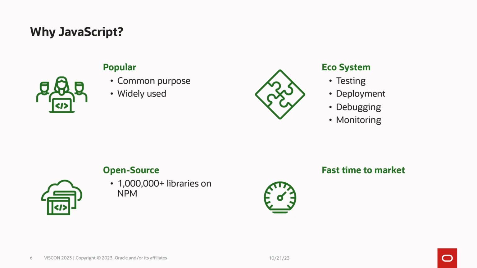Okay, so why JavaScript? It's popular. We just showed it, right? Widely used. And you can use it everywhere, right? You can use it on the client side, in the browser. You can use it in the server with Node.js. And with MLE, you can now also use it in Oracle Database. It's not only the language itself that is widely used, but also the ecosystem, right? So there are frameworks out there for testing, deployment, debugging, monitoring, basically everything you need. There's a framework or several frameworks for it. And that's also a bit the tricky part with JavaScript.